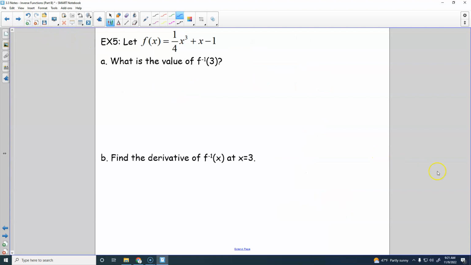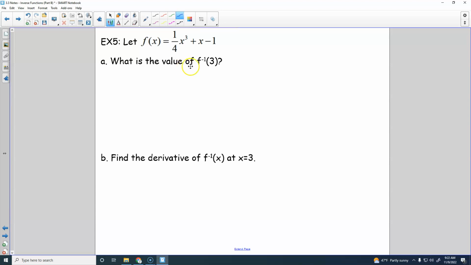All right, let's do another one. All right, so this equation, we cannot find the inverse of that, or at least not easily. I don't think it's possible, but if it is, it's going to require some extreme measures. So we cannot find the inverse of this, which means if we're looking for the derivative of the inverse, we're going to have to use the formula instead, and we can only do it at a certain point.